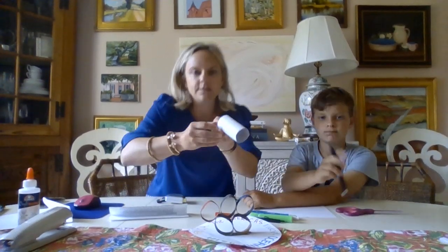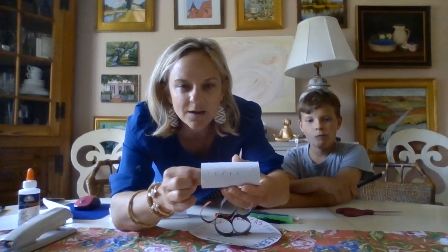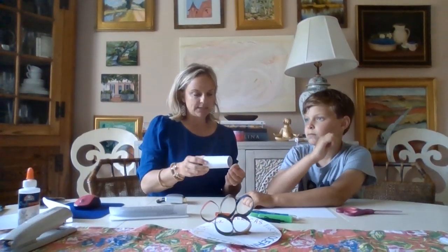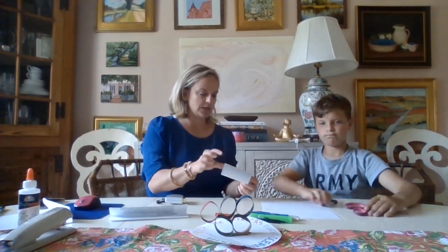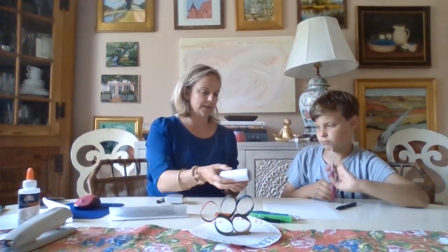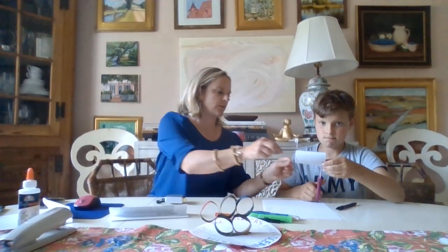Okay, so I'm going to come closer up so you can see. Do you see how he just did 5 equal lines? So again, you don't have to use the whole toilet paper roll. And then you're going to take your scissors. So, Van, you can just start cutting on each ring. It's okay to bend it a little bit to get it cut. Like that? Mm-hmm. Push it all the way back into the scissors so you get the, there you go.